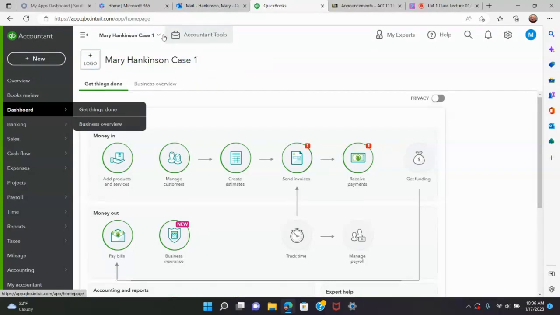Now, I'm an instructor, so I can't click on this drop down menu, but some of you may or may not have this drop down menu at the top. If you do have this drop down menu, I'm hoping it's because then you can switch between your Case 1 and Case 2 company without having to log out and log in and then log out and then log in. If that is not an option for you, and I'm sorry if it's not, it should be. But if it is not, and I apologize, make sure, because I know you can't use the same email address.